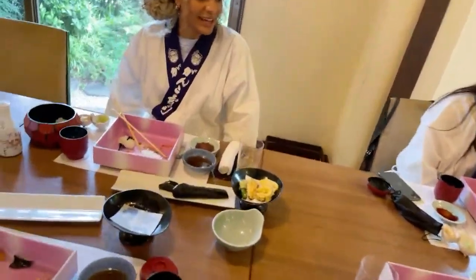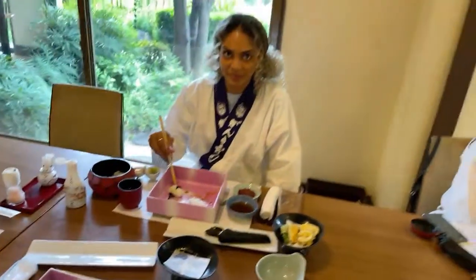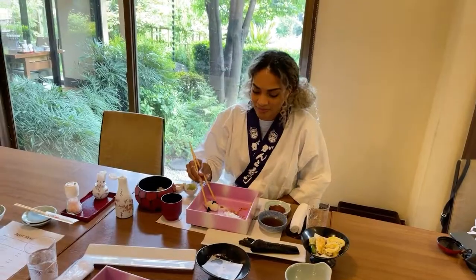The tempura is so good. The shrimp is incredible. The shrimp is actually the best shrimp tempura I've ever had. You know how they give you shrimp tempura in the US? It's like a worm. What do you think, Roden? The shrimp tempura is incredible. The shrimp tempura is so good.